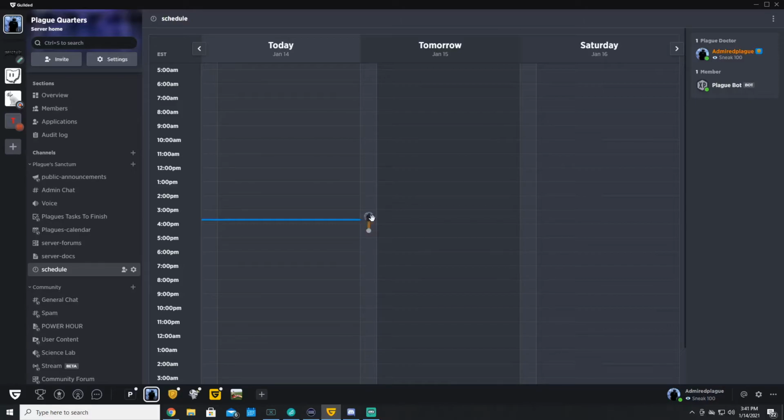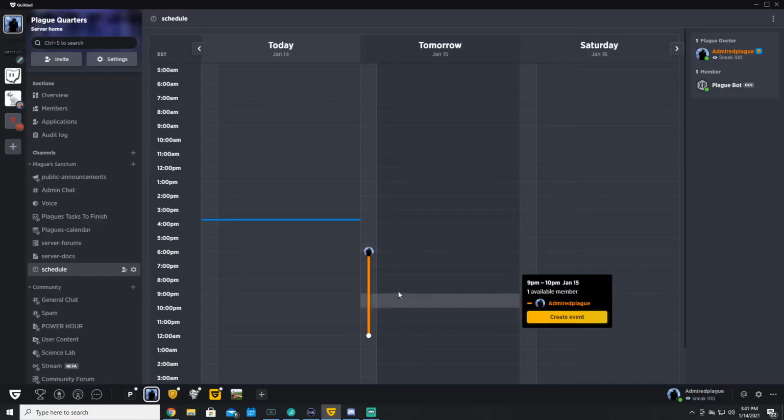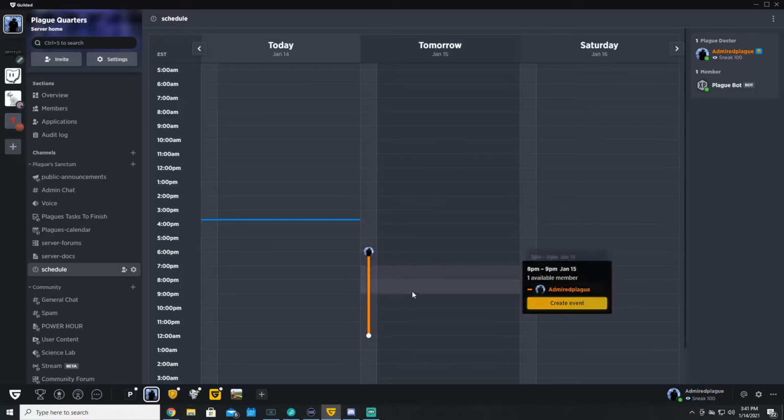Most people are at night, so they can say, oh, hey, look, I'm available after work, so 6 o'clock till midnight. So you can say 6 to midnight, and if everyone follows suit, they have their own, I'm pointing at my screen, like you can see me pointing at my screen. You're able to put all of your own different schedules in, and then as the owner of the server, you can find where all of these little lines overlap, because as more people add this in, this will kind of get bumped over. You'll see more and more of these go through. You can pick an area of where everyone overlaps at the start, and that's when you can hit create event.